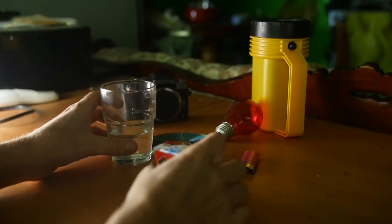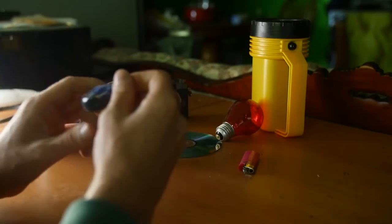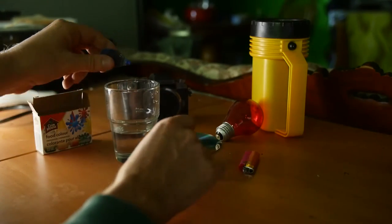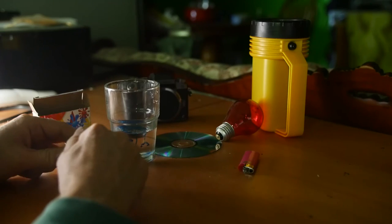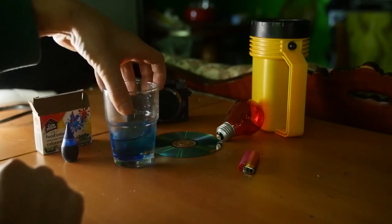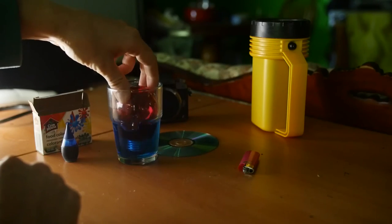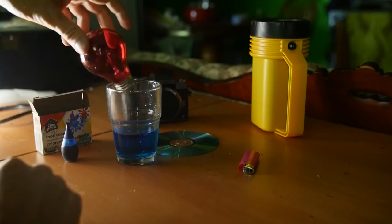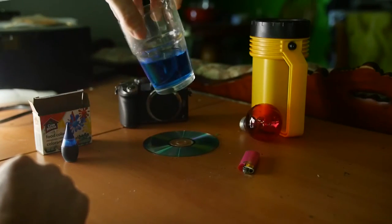So for these steps, you can basically do whatever you want. I'm going to put some blue food coloring in the water. Then you take your light bulb and you use it to stir up the food coloring in there, and then just make sure to tap all the water off your light bulb and put it back on your desk, and then you've got some blue water.